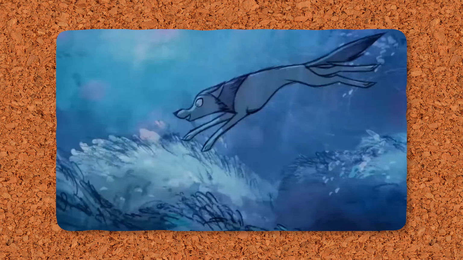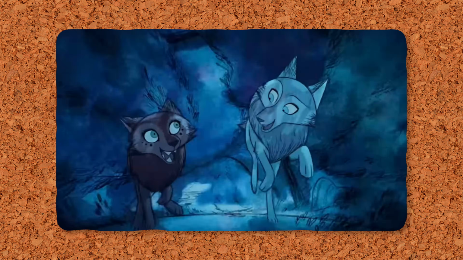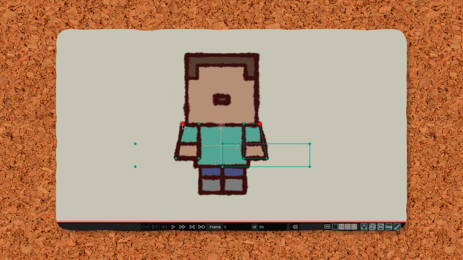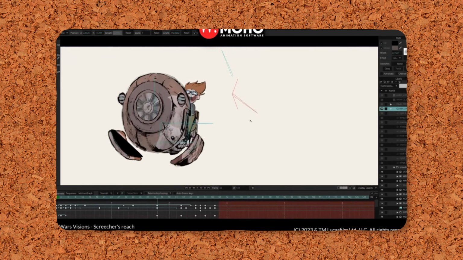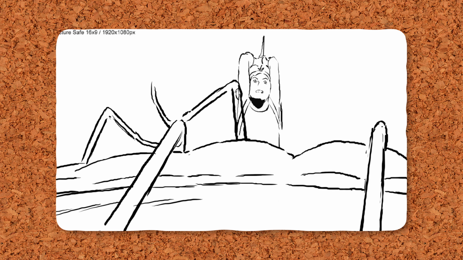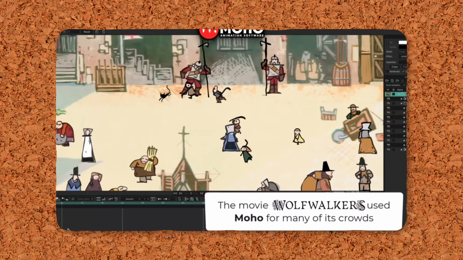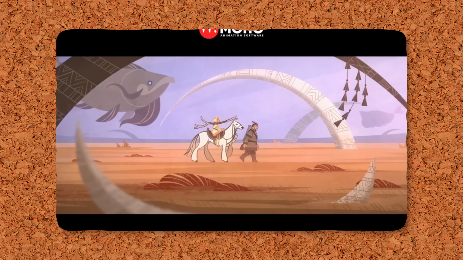If you're looking to make something that resembles a big budget animated series or film with complex detailed character designs, you might want to lower your expectations. I'm kidding. But you might want to view Moho as a tool on your tool belt as opposed to the entire toolbox, choosing to instead utilize traditional frame-by-frame animation for shots that require or would benefit from it, while also finding specific opportunities where Moho can save you valuable time without sacrificing quality.